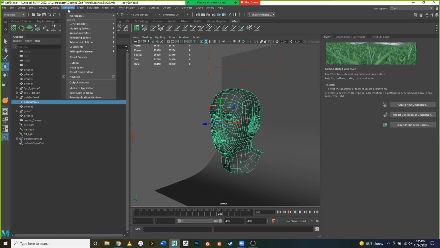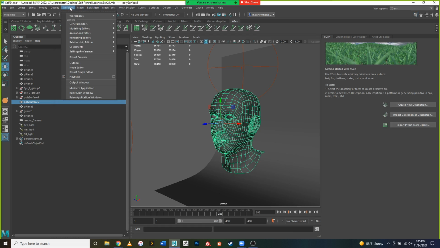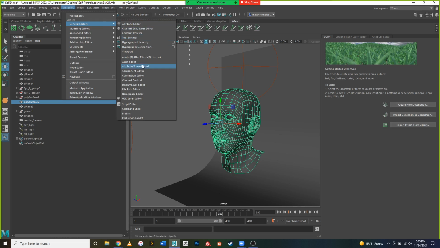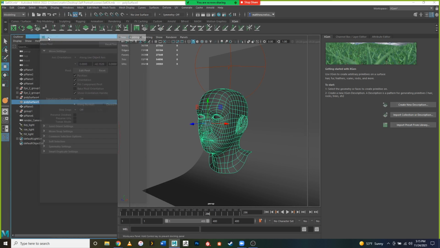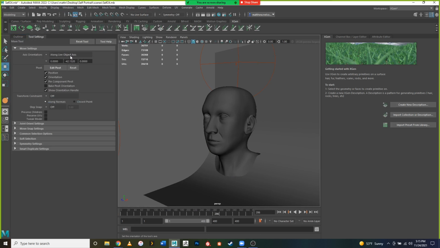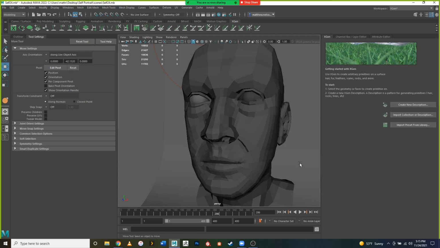And I want my toolkit and tool settings, because we'll be using these two settings for the hair.